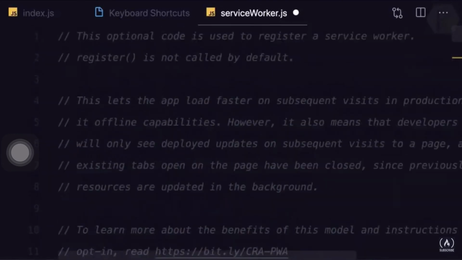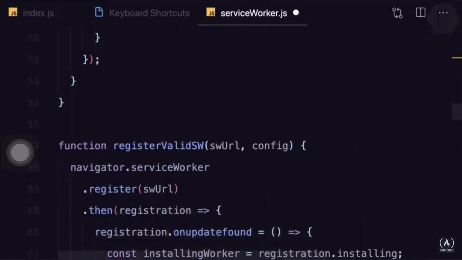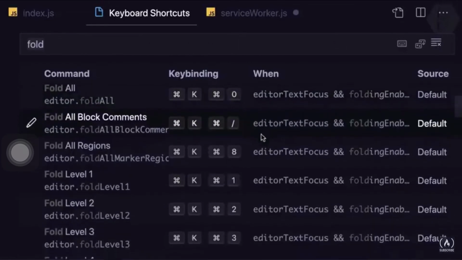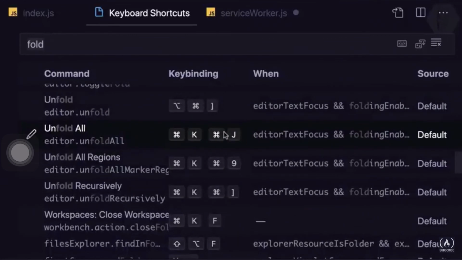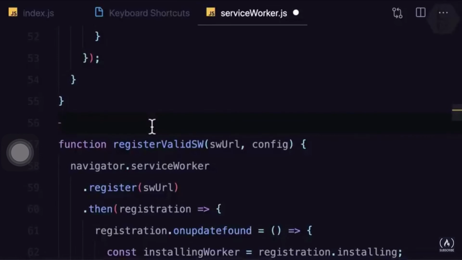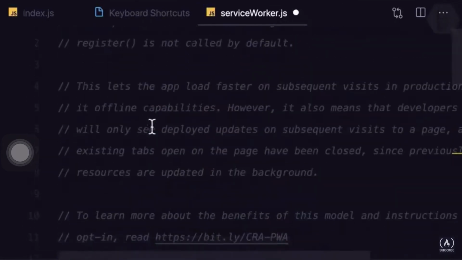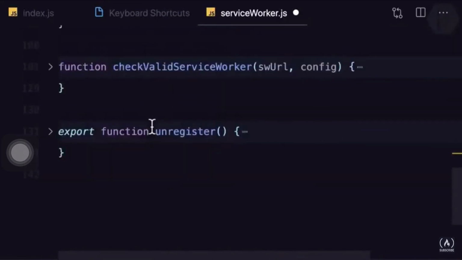So this file has lots of functions, or I can say code blocks. If I go here, you can see we have a fold, and we also have a fold all. It says Command K, Command 0 for folding everything, and for unfolding, we have Command K, Command J. Okay, let's go here and I say Command K, Command 0. Yes, you can see now everything is folded. All the functions are now folded.